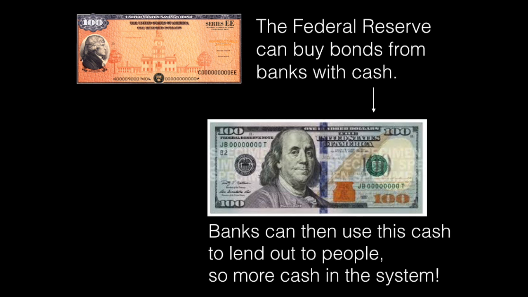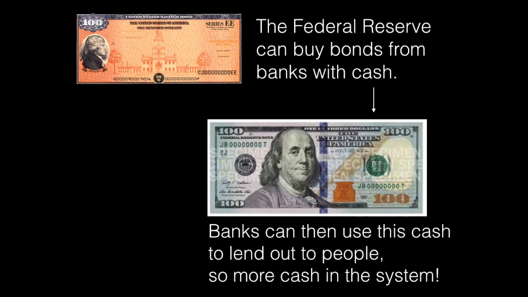In fact, this policy has been in place in the United States for some time. During the recession that was going on for a long time in the United States, the Federal Reserve was buying billions of dollars worth of treasury bonds from commercial banks. In other words, it was taking those bonds off their books and giving them cash in exchange, with the idea that that cash would be released out into the system.